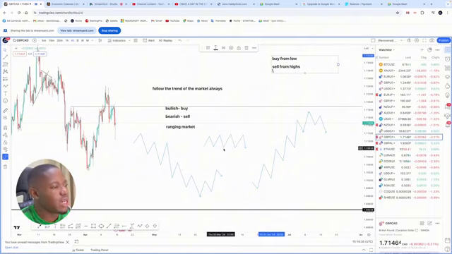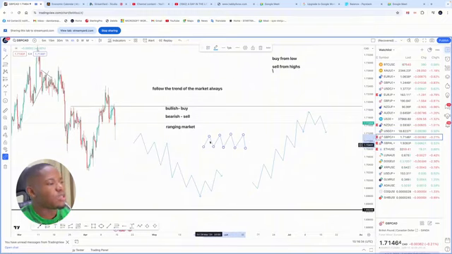So where is your low here? This is your lows, and this is your highs. So when you notice that the market is ranging, when you see that, okay, 1, 2, 3, 4 has already formed, that means you can spot that this market is ranging and it's just ranging from the third. Then you can just start selling when the price comes back up. You wait for it to come back down, you buy. You wait for it to come back up, you sell. You wait for it to come back down, you buy.